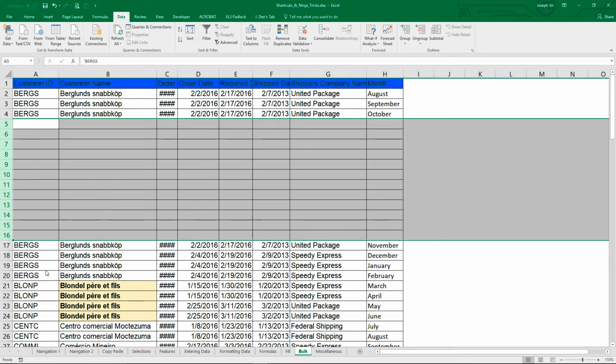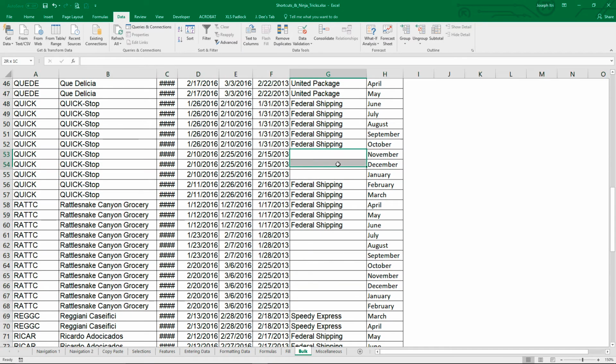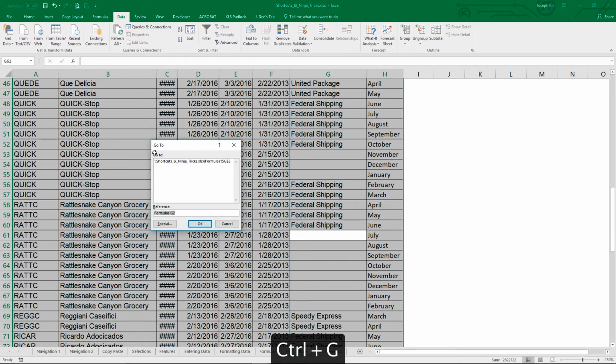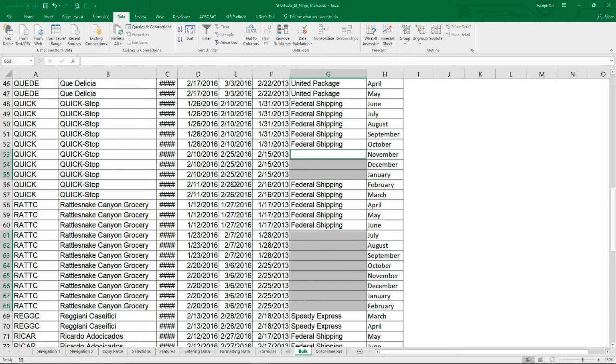There are times where you have blank spaces within a table of data, and I've got a few here, and it's hard to always find all of them. So I'm going to hit Control A to select my entire range of data, and then hit Control G to bring up my Go To menu. I'm going to hit Special, and then Blanks. What that does is it finds all of the blank cells within my range of data, and for this I want to add that it's United Package, and I can hit Enter, and well, that's pretty good.